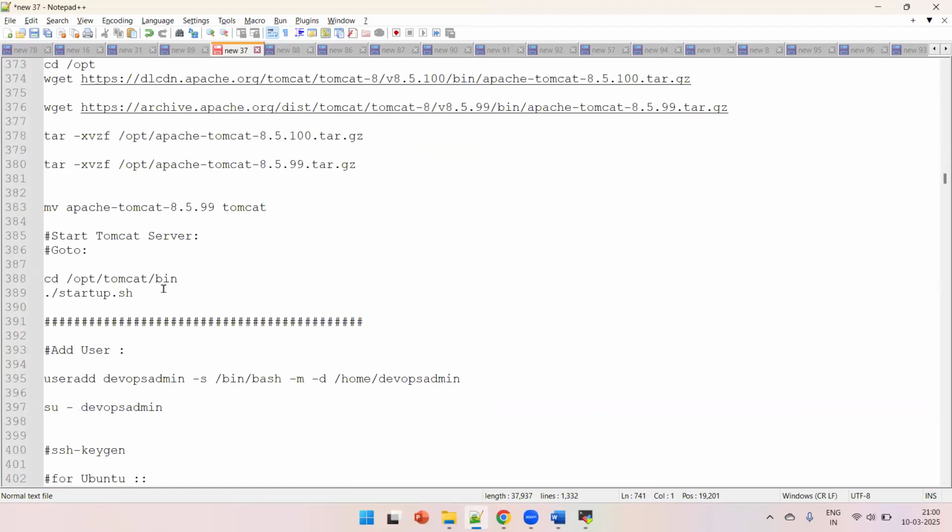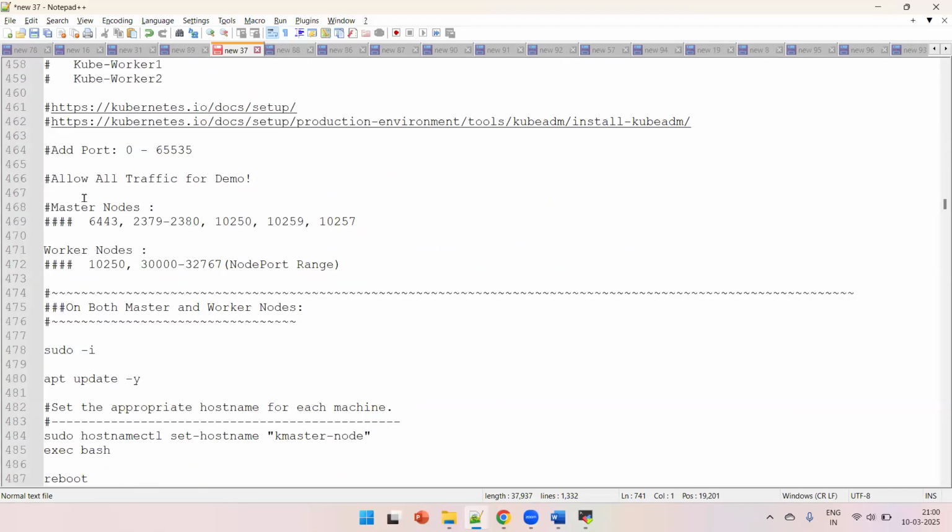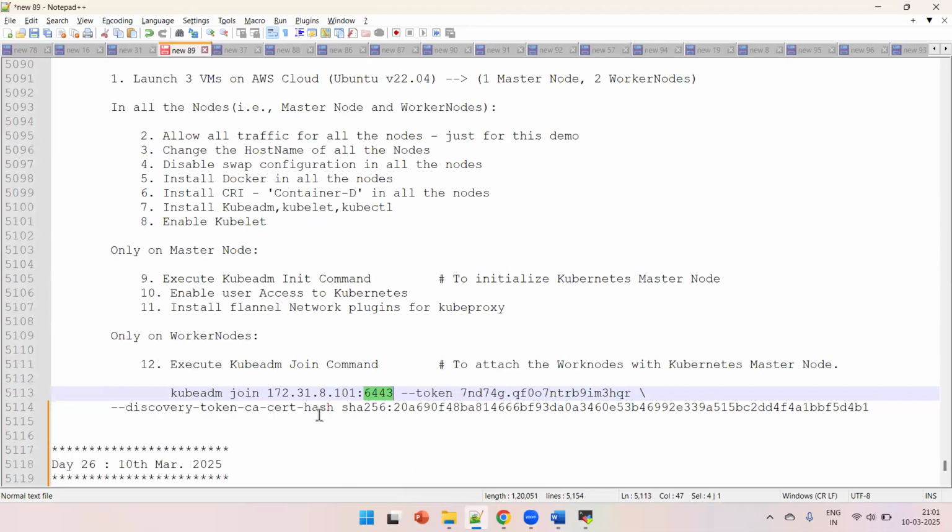I think it should be somewhere here, say 6443. Like this, each and every port number has its own significance. Got it? So that's about your installation configuration of your Kubernetes cluster.